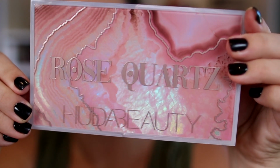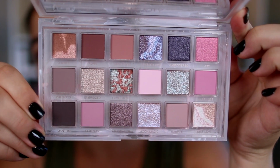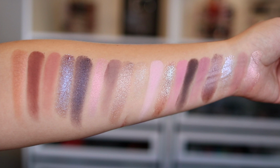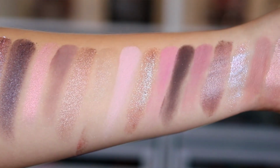Now let's talk eyes. In my last Sephora video, I talked about the three eyeshadow palettes that I got from Huda Beauty, but I want to use her newest launch because I figure that's probably the one that most people have their eye on, especially with the VIB sale happening now. So the Rose Quartz palette. I have been doing predominantly cooler, smoky looks with this. So today I thought I would really try and play in the warmer shades and the pink shades we have going on, to see just what kind of versatility we can really get from this palette, how far we can stretch it. So let's bring it in closer for that.